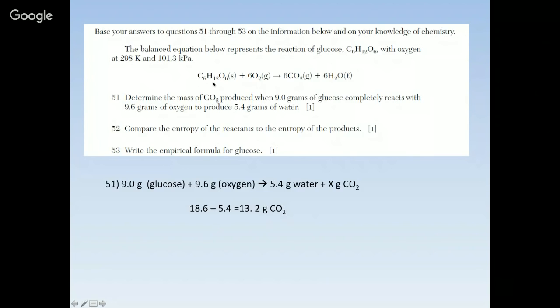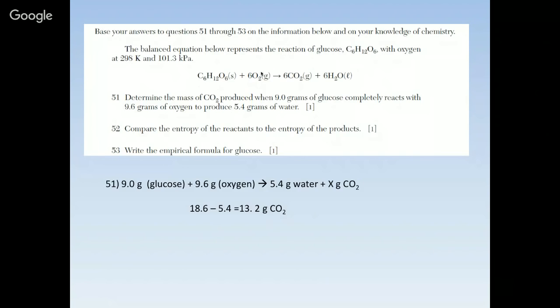For this question, you didn't have to do any conversions. You just had to remember that the mass on one side of the equation should equal the mass on the other side. In my opinion, they were trying to trick you a little bit into thinking it's a much more difficult question. This kind of question has shown up many times on the Regents. So just remember your basic rules and you'll be fine.